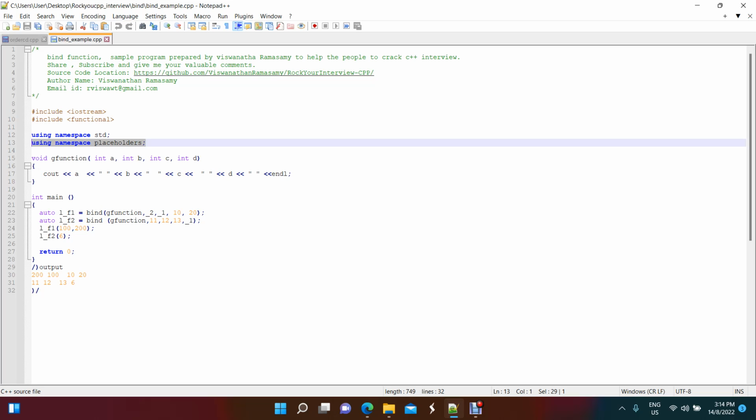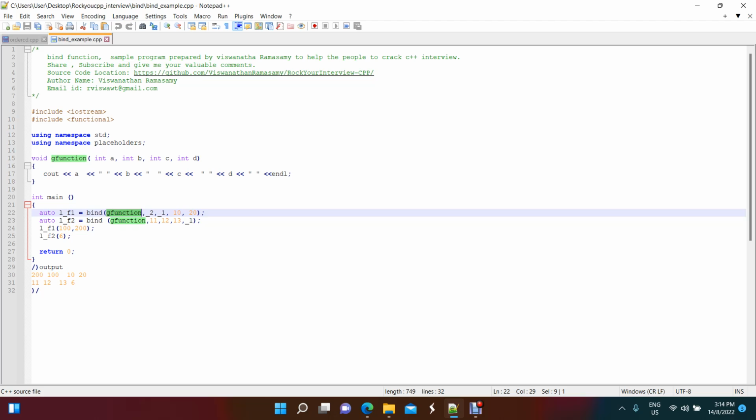Here, inside the bind I am passing the function name. Whatever function I am calling, the 100 and 200 here. Always remember the first argument is underscore 1 and the second argument is underscore 2.